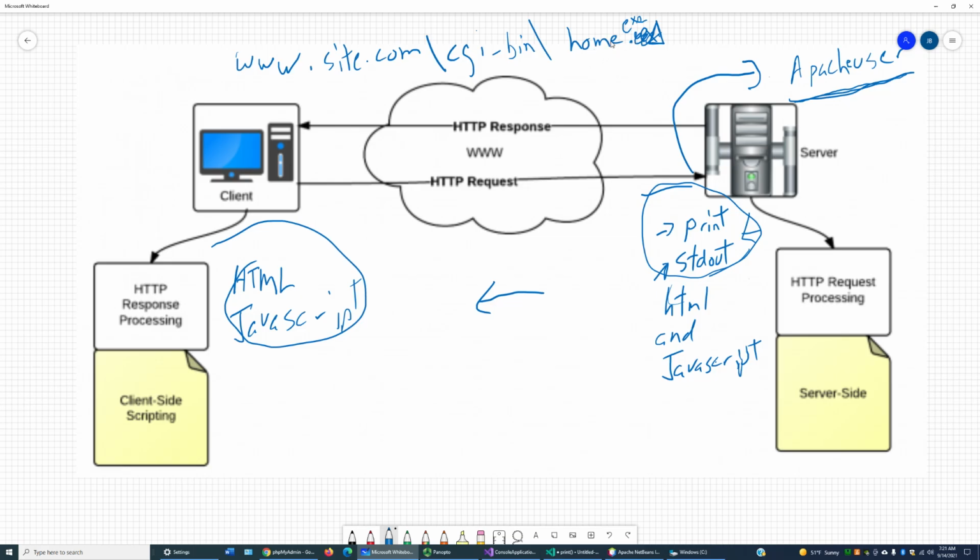So you would take that executable, and that's what the user would access. They would run this URL, and they would click on this link. And when they clicked on that home.exe, it would run the executable under the user, which happens to be the Apache user. So you're actually running an executable or an interpretation of a script. When that client comes in and accesses that URL that includes that executable, they're actually running the program, and that program will then run under this user ID.